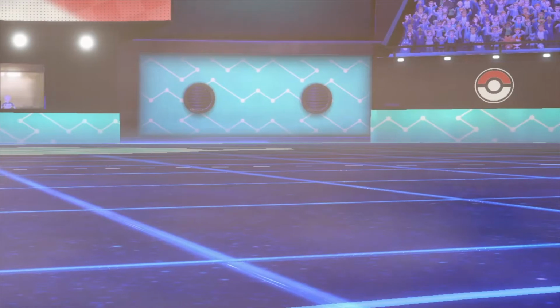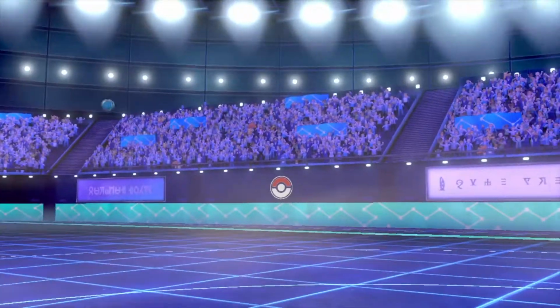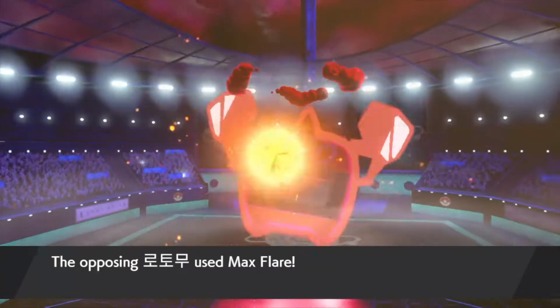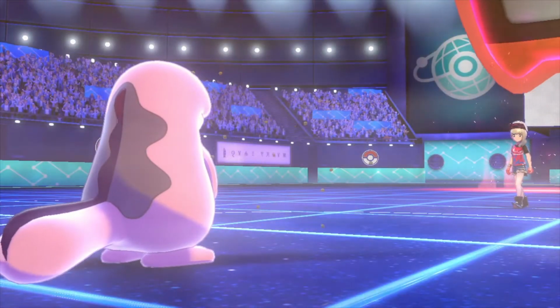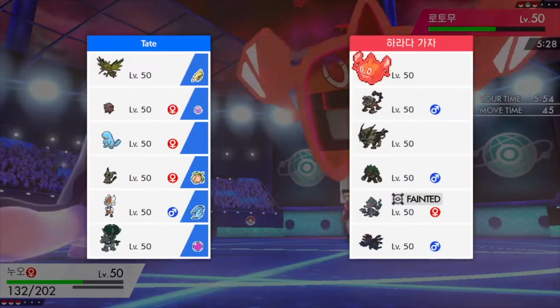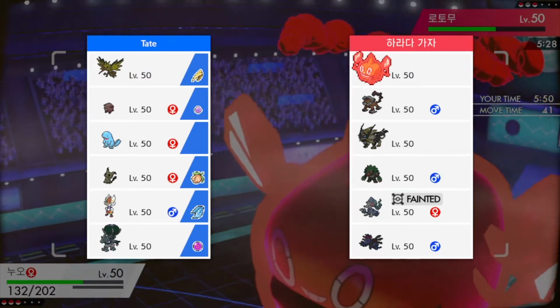So I am going to go into Quagsire here, as I explained, and I believe this is a roll to 2-hit KO here. And he goes for the first Max Flare. It does 120 damage, so if he gets the same roll here, I am going to recover back up to 132 with the Citrus. So I am going to Yawn because there's a good chance that he is not going to get this KO.